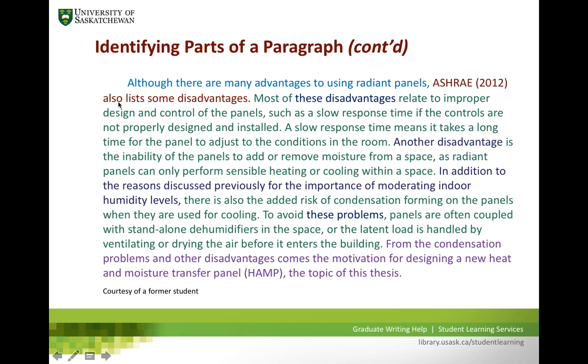In your top, this is announced in the topic sentence. The bridge is the same as the topic sentence there. The bridge and the topic sentence are combined here. And then we have our signal words, these disadvantages referring to the disadvantages in the topic sentence. Another disadvantage is in guiding the reader through the paragraph. In addition, and here we have where the student is reminding the reader of something already discussed. So signaling to the reader that something's already been discussed. And then we have these problems, again, signaling to the reader we're talking about the problems that were just raised.